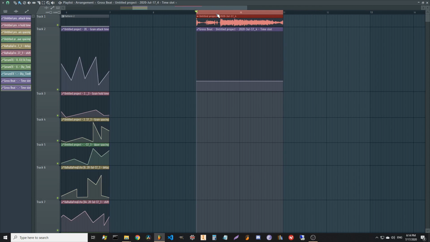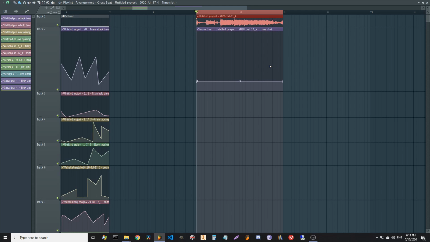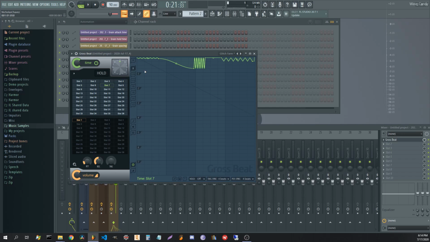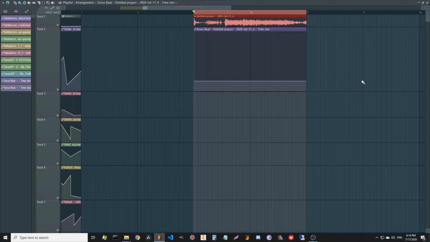So the way that Gross Beat works is that if you're automating this up and down, it's not going to change which slot it's on in real time. It's only going to pick which one to go on based off where your automation point is on the bar marks. So every bar it picks, and this thing is built around a 4/4 time signature. I've had tracks where I'm working in 7/4, and using Gross Beat gets really tedious because every 4 beats it resets. But if your lines here are all 7 beats, then it sucks. But we're in 4/4 here, so we can work with it.